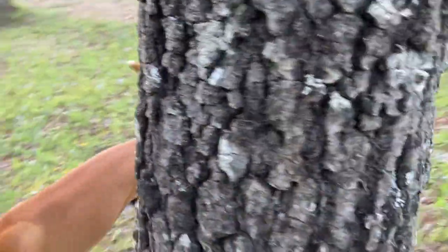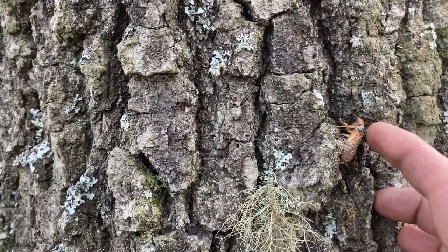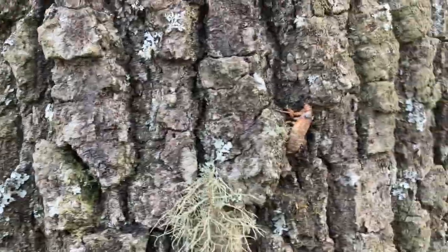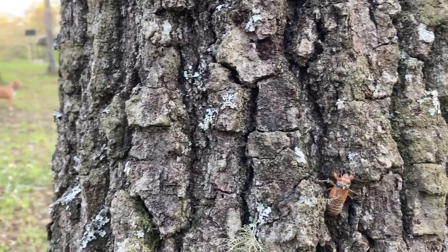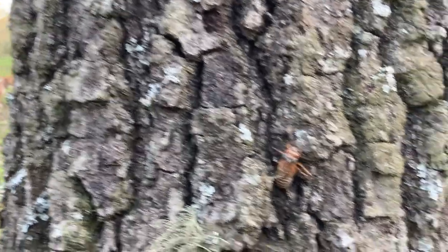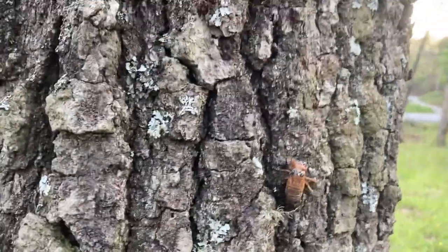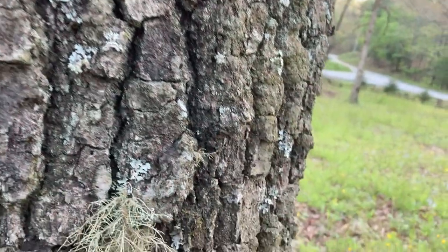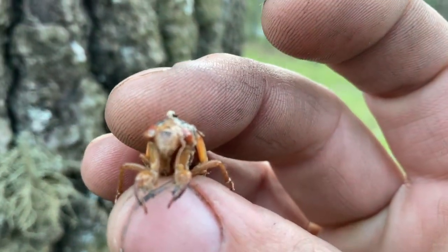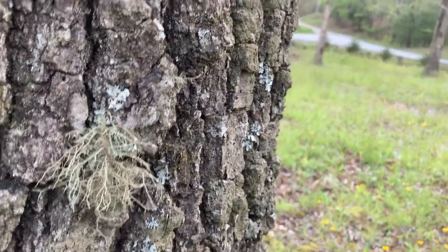So what we're going to do, we're going to take this guy, and I'm going to collect him up for you, and I'll bring him into class tomorrow. It looks like he might already be starting to split off a little bit here. When he hatches out, he'll be pure white, and then as the night goes on, he'll get darker and darker. By morning, he'll be really dark and have the bright red eyes, sometimes an orange eye. So we're gonna grab him now. He's gonna be real quiet. These guys don't make noise yet. So there he is. We're gonna put him in our little bug box. He'll probably molt out tonight.